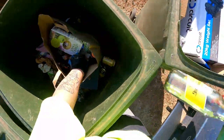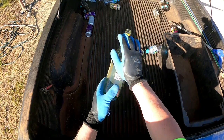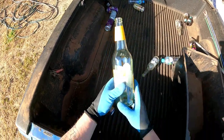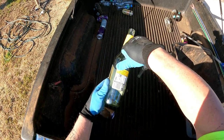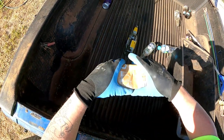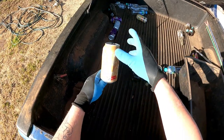Right, we've got that one there. All you've got to do is look on the back, and if you see a barcode, which they normally have, then you've got to look for a 10 cent logo. Now, these big ones, I know they go through. The 10 cent is basically in the fine print, in the black writing up here, and it's not always beside the barcode. That's on the glass ones. The tin ones here are usually beside the barcode, sometimes not, sometimes they're up above somewhere else in the fine print.